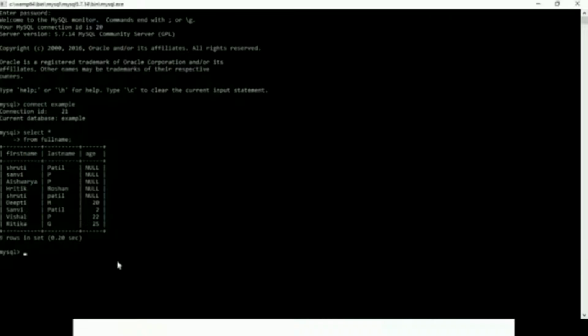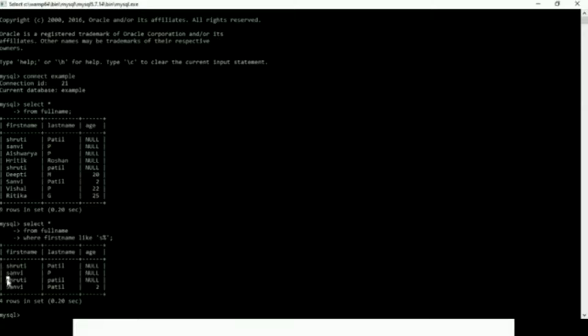So I'll go to my database. Here I'll just write select star. You can write your query on multiple lines also. From which table? From full name table, and where I want to write the condition as where the first name like S percent. When I write S percent, it means that S के बाद में zero और more number of characters, 0, 1, 2 कितने भी characters हो चलेगा, just the condition is it should start with S. So the first name whichever has the first character as S, they have been retrieved to me.